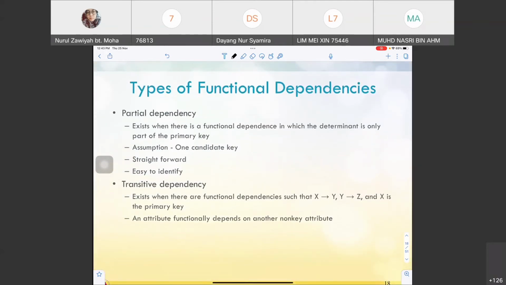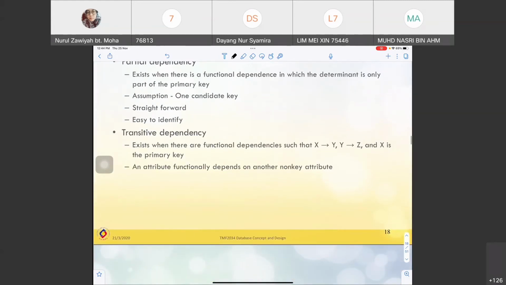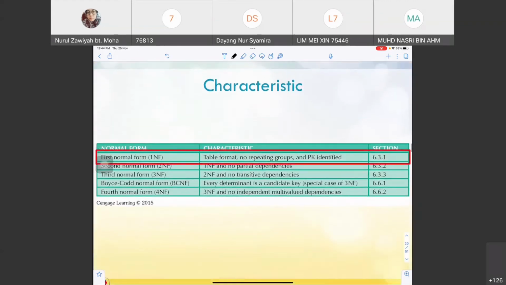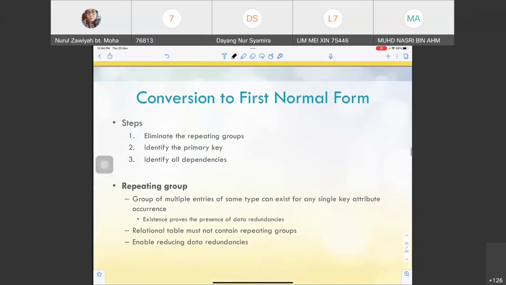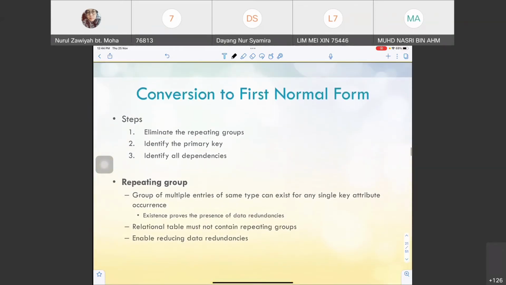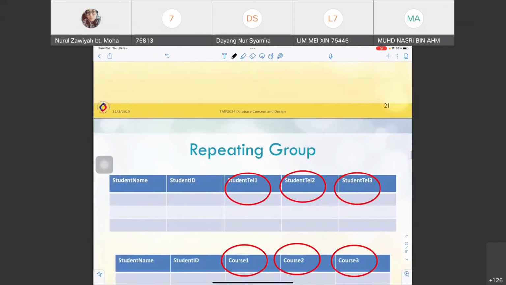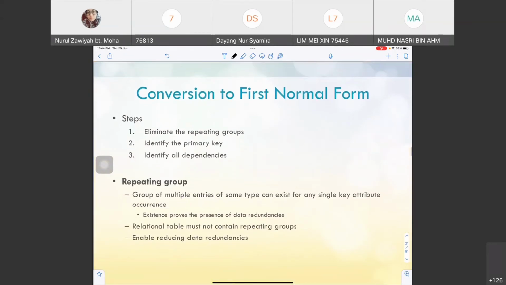Okay, I want to go through them with you one by one. So partial dependency is, for example, you have a primary key. I think it's hard to explain now. Let's do the first normal form together, and I will explain everything there.